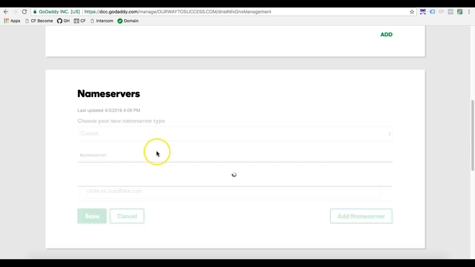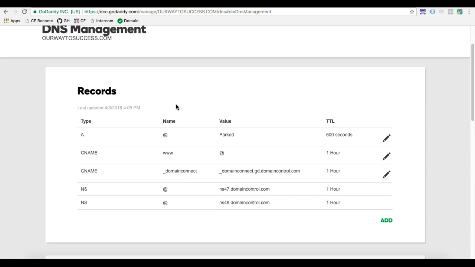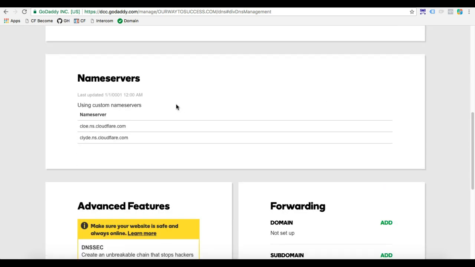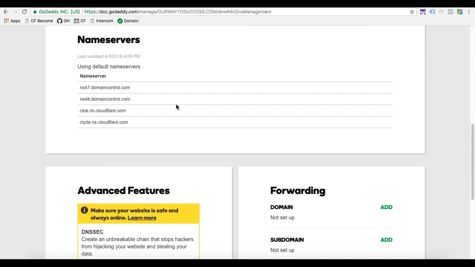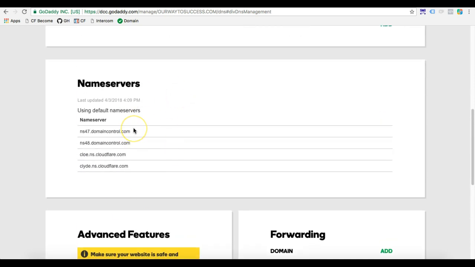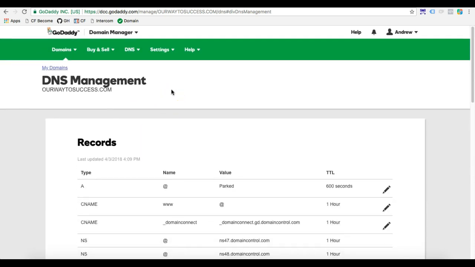After that, click save. The name service can take some time to update. So if you are using GoDaddy, Namecheap, Bluehost, or any of the popular domain registers, they usually take a couple of hours to update this information. Officially, they require you to wait up to 48 hours. So if you see that the name service are not being changed, you might want to reach out to the support of your domain register, and they are going to help you with changing the name service. Right now, I'm using GoDaddy, and I'm really sure that it is going to take like an hour or so.